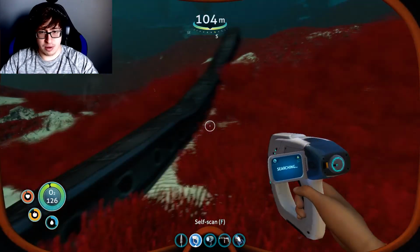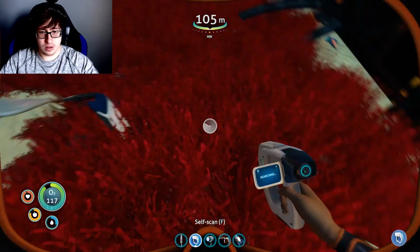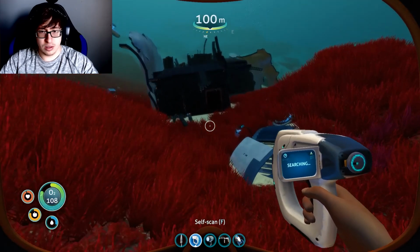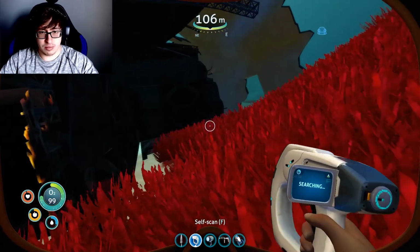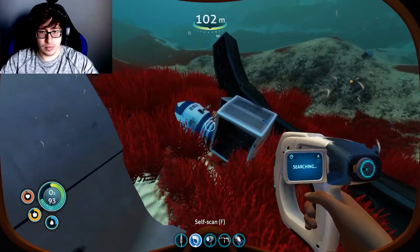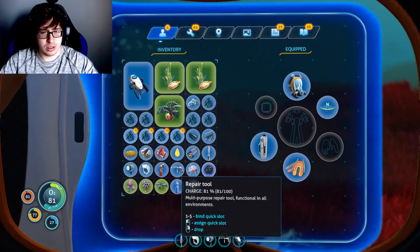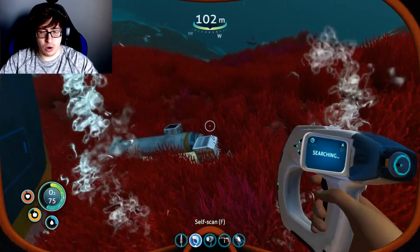Sea moth. Okay, I already have the sea moth. Usually empty, that one. Nothing in that one. Don't know if I can even get into this one. All right. I already got that. So you don't see any holes or anything. Field cut. I don't think I have anything to cut it open. Oh, that guy's looking at me funny. Don't know what I need.